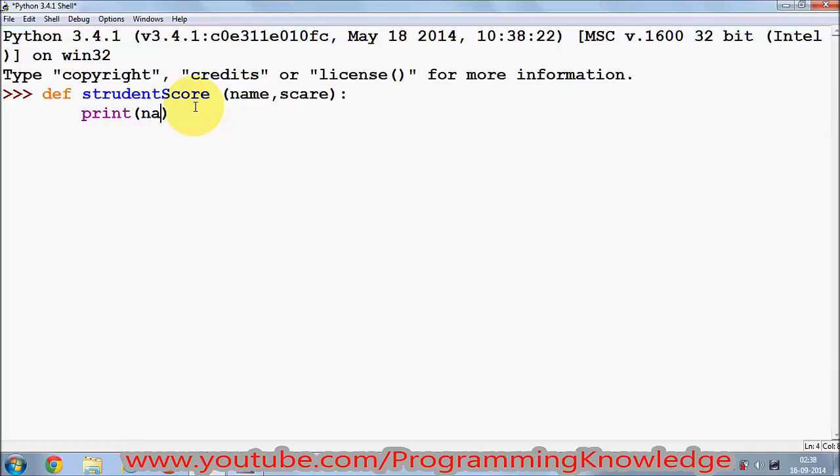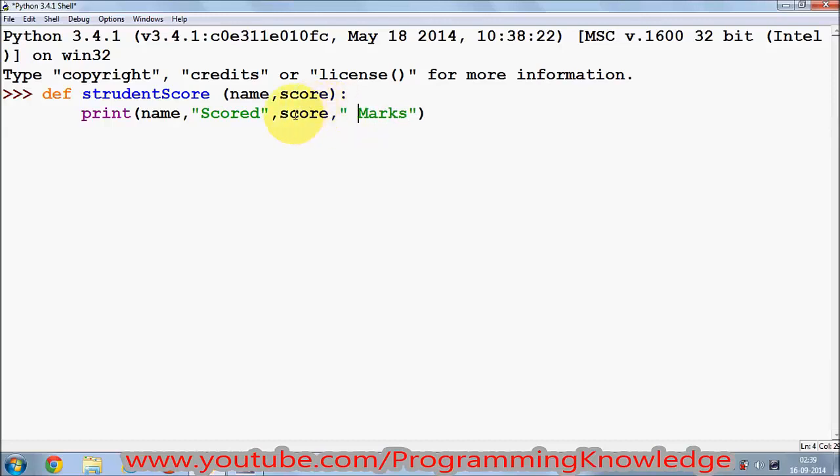So I can just write name and then comma and then scored and then comma. This should be scored, right? Not scare. Comma, marks, right? And this is simple.